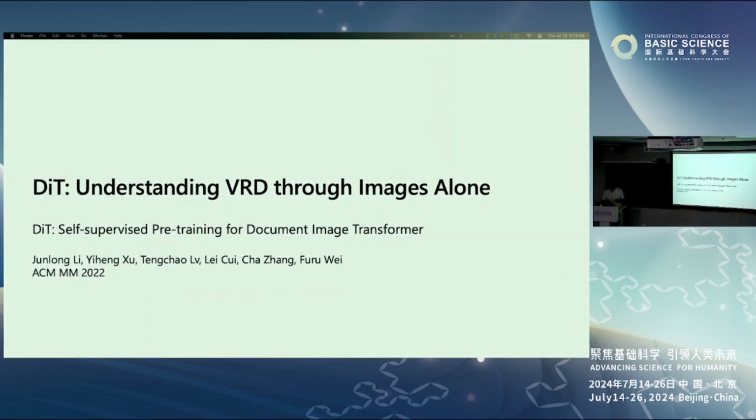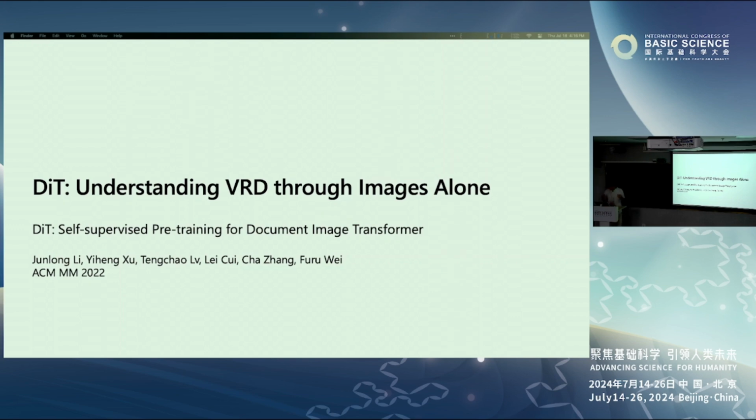Yeah, so that is MarkupLM, the web information extractor. So now we have a document. We have mostly solved the document image and the HTML information extraction. And now we start to further think about how we can understand the visually rich document and try to learn the representation without so much supervision. So here is a follow-up work called DiT. We try to train the model to understand a visually rich document through images only.